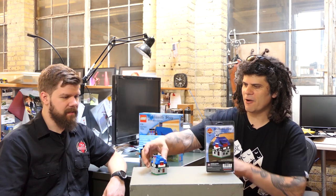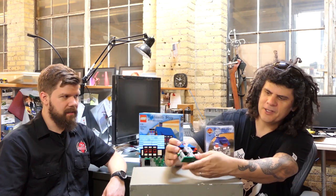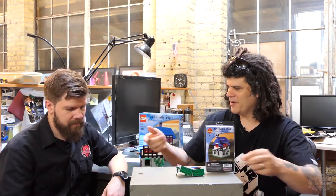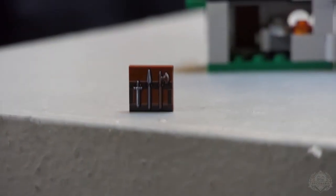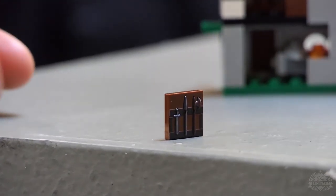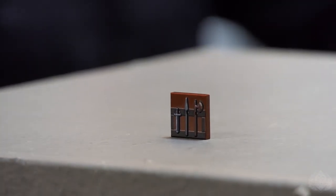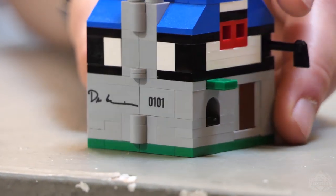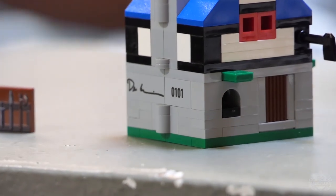This is a limited edition set. There are a couple of cool things in here — there is a little custom printed tile. It is a texture print; SLAM put together some artwork for that. That's the weapons rack — the original set had a little weapons rack inside of it, and it actually got some texture printing on that as well. The little weapons are textured. And in the back of it there is a printed brick, so you know that this is authentic — because there are people out there who like to make bootlegs of Brickmania sets — so we put on printed tiles so you know it's authentic.